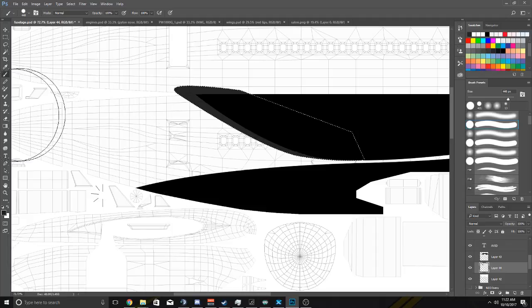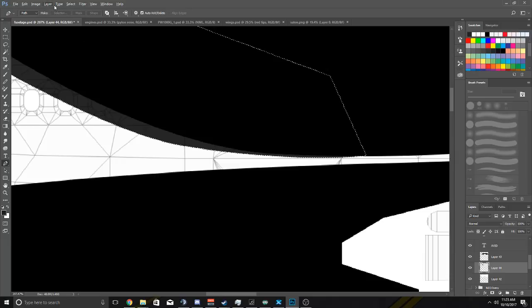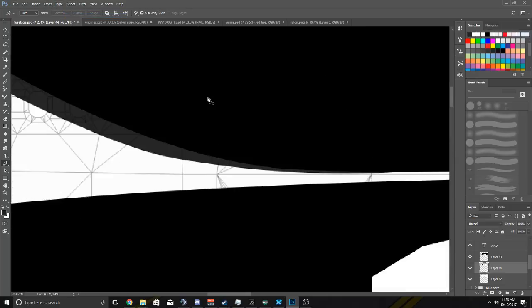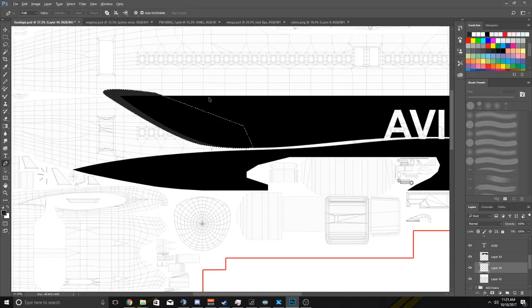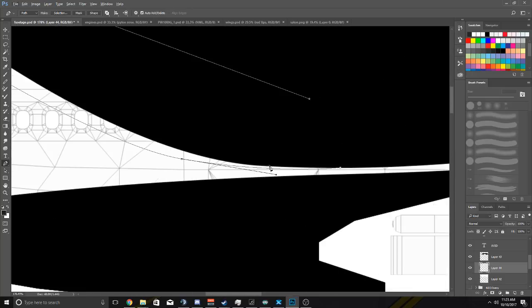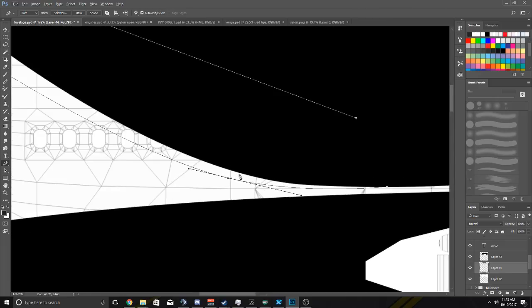And then we'll kind of do the same for the bottom, but we'll change it to a different shade of gray. Go select and deselect. I'm actually gonna undo that real quick. That looks much better already. Just changing that angle a little bit.